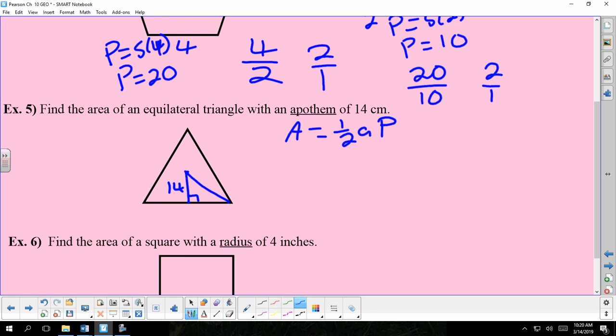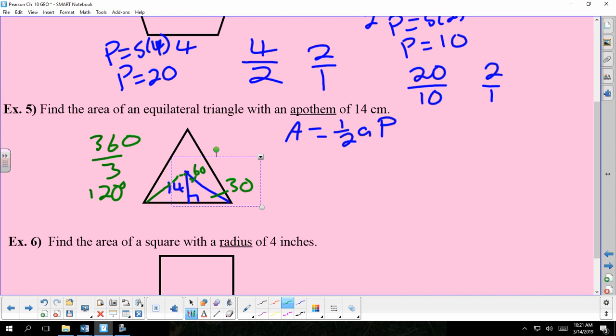So this triangle right here is also a 30, 60, 90 triangle. So that's 30. And then there's our 60 right there. Right? We know our central angle, right, is 360 divided by 3, or 120 degrees, and that apothem is going to bisect it. So that's going to be 60, 30, 90. So which side do I have? I have the short leg. We looked at our special right triangle before.